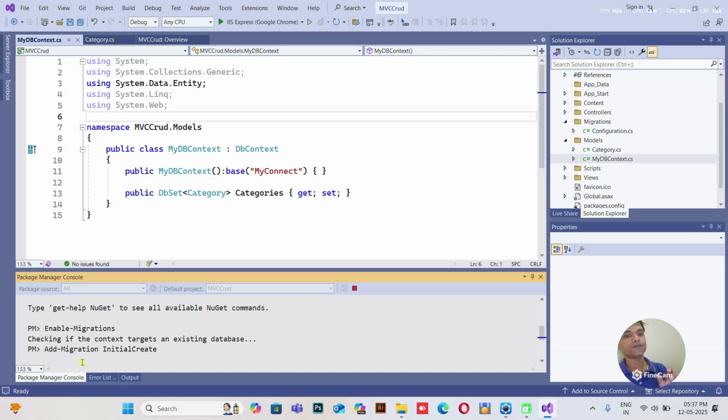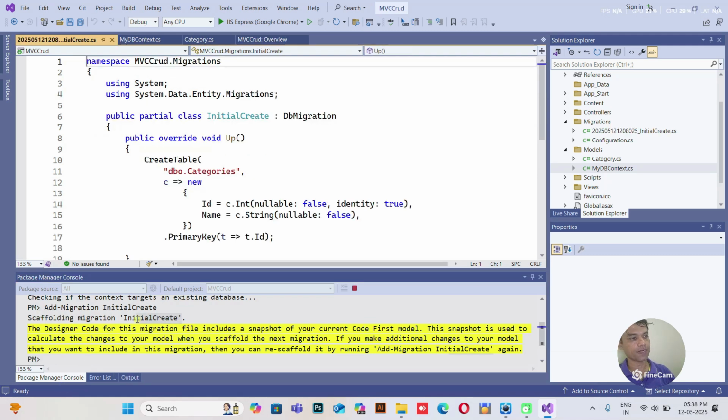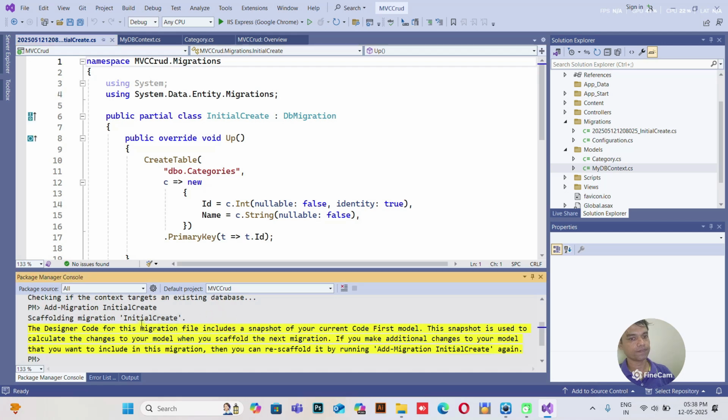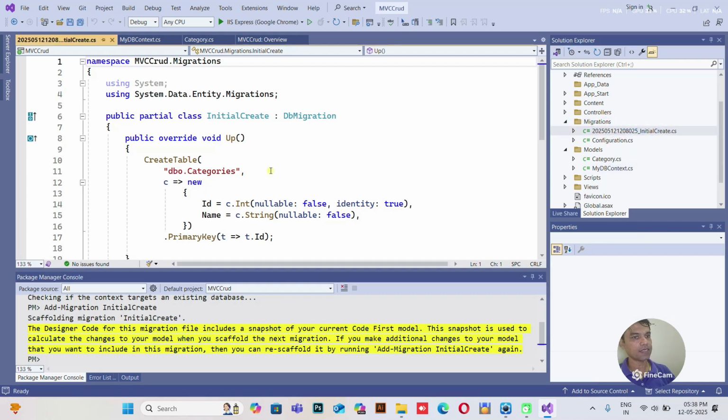So just press enter. If everything is perfect, it will take some time, and then it will be back on the prompt. So you can see scaffolding migration InitialCreate. It came back to the prompt, so it is done. You can see in the migration folder, you will get an InitialCreate file.